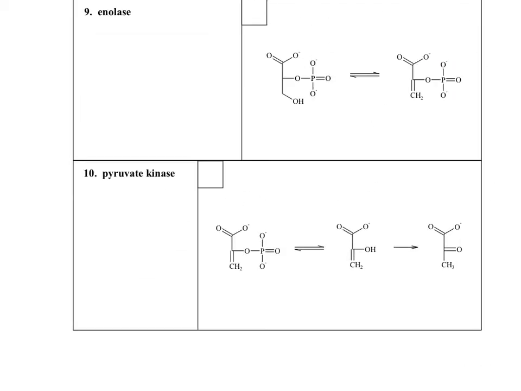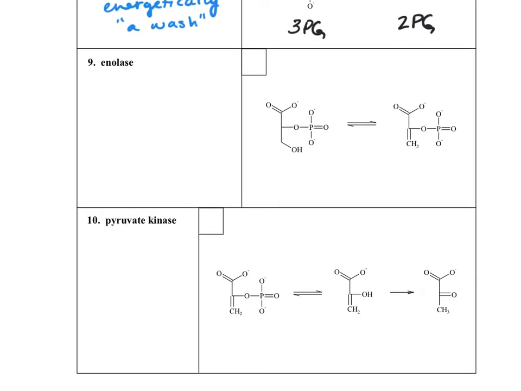Okay, let's get back to where we were in glycolysis, and as always, we're going to pick up where we left off. We created 2PG, now we've got to do something with 2PG. This is kind of a tough reaction. And this is going to be reaction 9. It's an enzyme called enolase. And I'm going to go ahead and write out the name of the product here for you. It's called phosphoenolpyruvate. None of that really works very good chemistry-wise, except for the part about the enol. We'll come back to that in just a little bit.